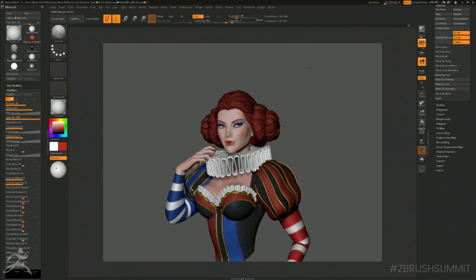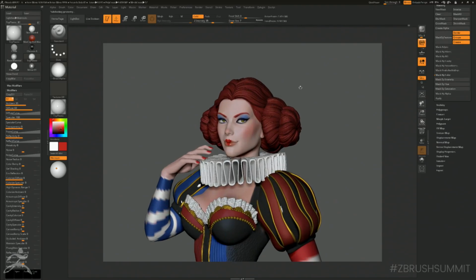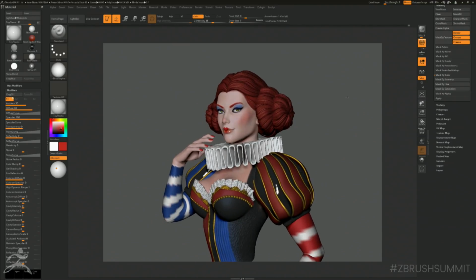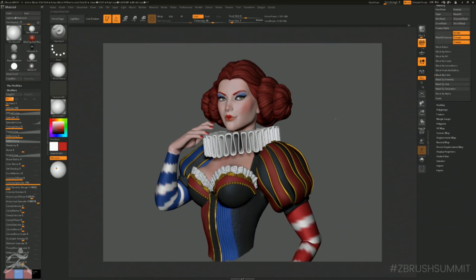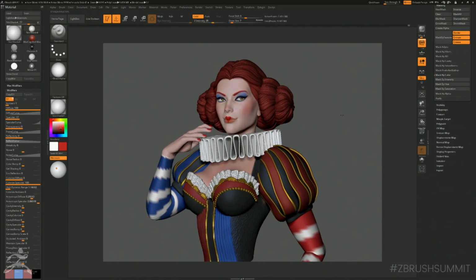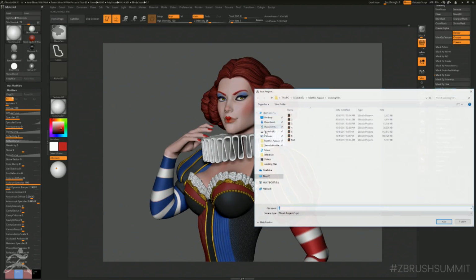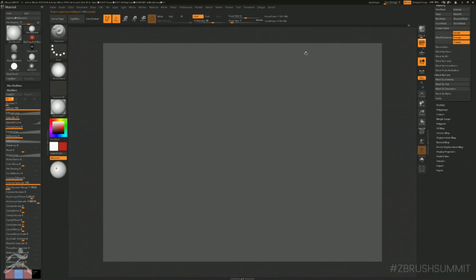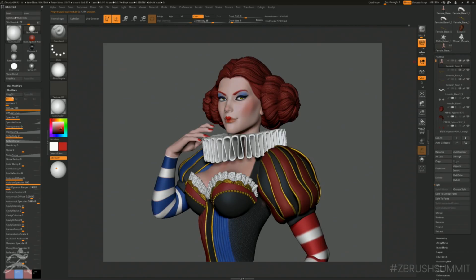Let's hop over to our Queen of Hearts. Yes, that pose is brilliant. It's almost got the Princess Leia pose. Like, help me, Obi-Wan, you're my only hope. Well, I'd say more the stronger kind of heroine, not the help me. But I love the color study on these. Just all the red, blues, and golds really works. It's very nice. Yes, save everything.